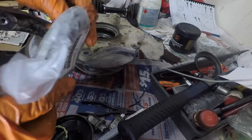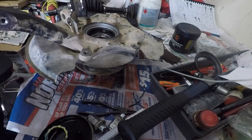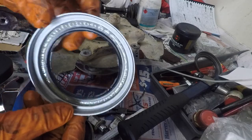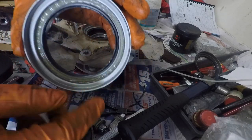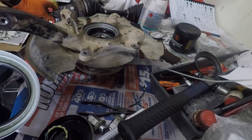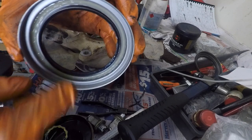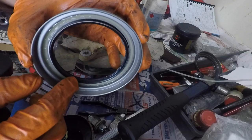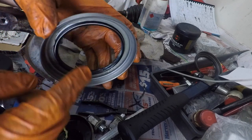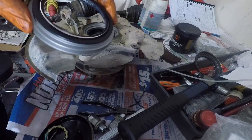And we can compare that to the brand new one. Get that out of the packet. So that's a brand new one, and you can see there's fresh grease here where the V-ring runs off the drive shaft, which is just on that surface there. I'll give you a close up. There's an outboard lip, or an inboard, I guess, from this perspective, an inboard lip and a garter spring, and then there's one on the other side. So we do need to change that seal.